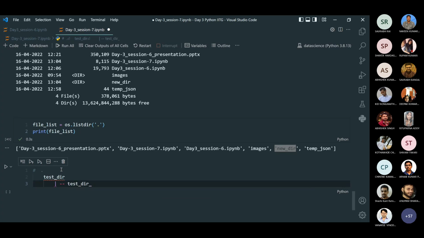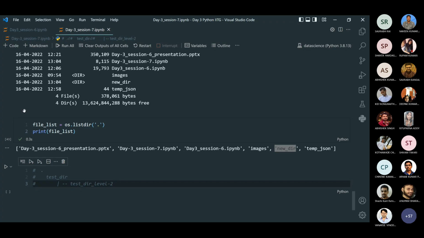We don't have the test dir now, but we want to create this structure in a single command.